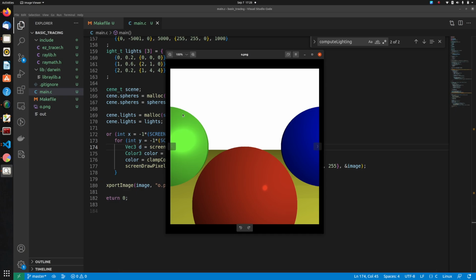Now our scene looks much better, or rather our spheres look much better than what it was in our previous video, which was just flat surfaces. Now we have got a sense of volume, a sense of curvature, and also we know how to implement matte surfaces, shiny surfaces, and how to implement lights in the scene and different types of lights. So in the next video, we will try to see how we can add shadows and reflection.